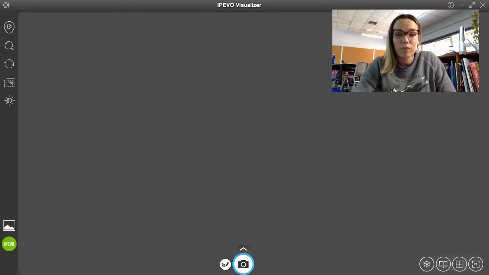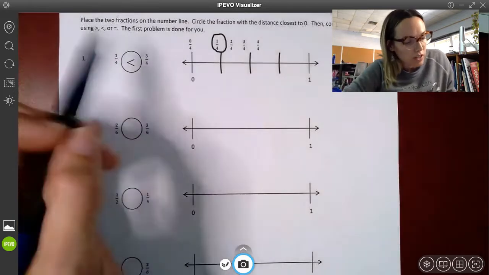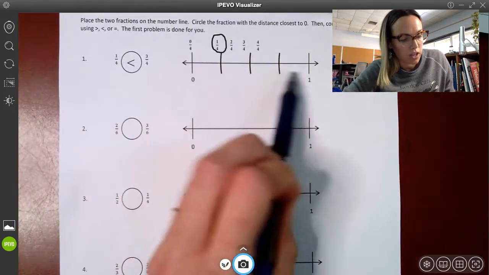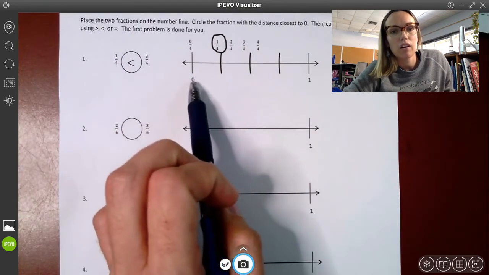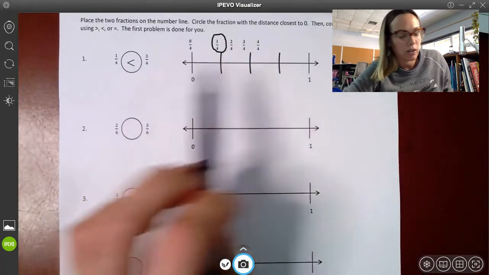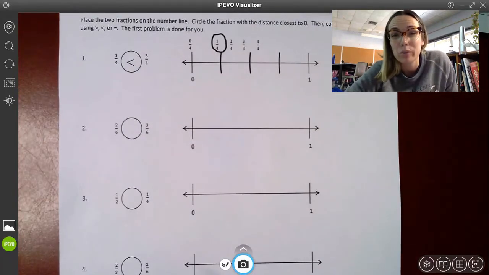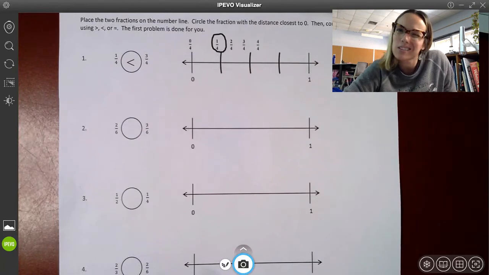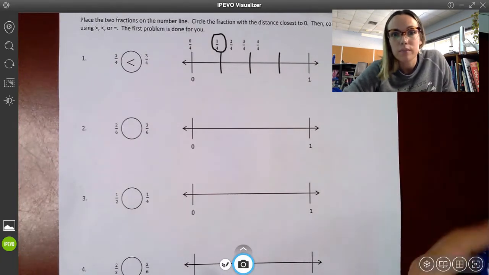So as I said before, we're practicing partitioning our number lines, right? And making sure that we're partitioning them correctly. And then also we're adding on a new thing today, which is figuring out which one is of greater value, which fraction is bigger, okay? And this can be a little tricky, but remember, all things are tricky before they get easy. Let's challenge ourselves and really dig in here, okay?